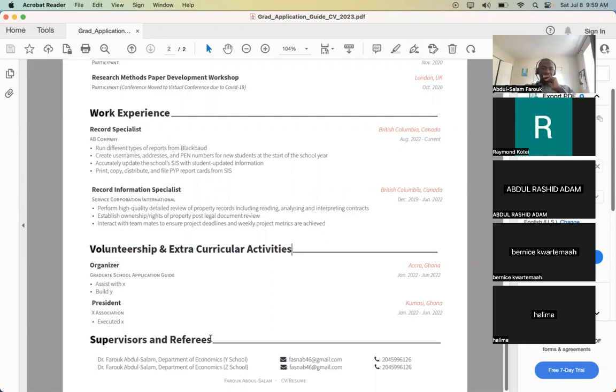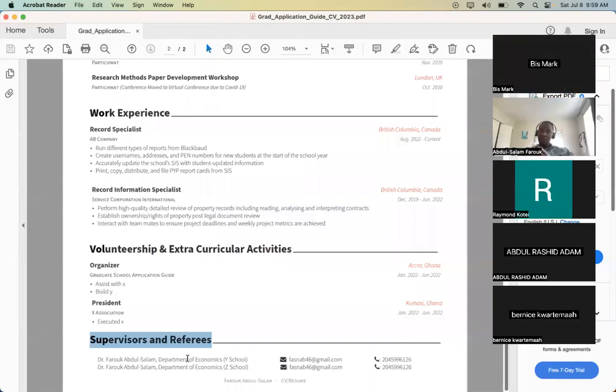And lastly, for the supervisors and your referees, you can put their details here. In my case, you can basically write it here. Those in my experiment group, as I mentioned to you guys, I can serve as your referee, so you can make it a point to add my details here. Hopefully I can send you the recommendation letters after our experiment. Again, we have to understand what you are doing in the experiment first, see how we coordinate. Now, Bismarck, please go ahead and ask your question and we can go to the technical side of things.